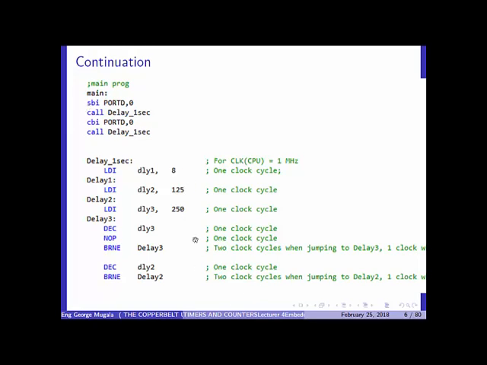So those are the basic things. We need to put RJMP main here, so that it makes us go back to set the port high again, and this will actually be an infinite loop.